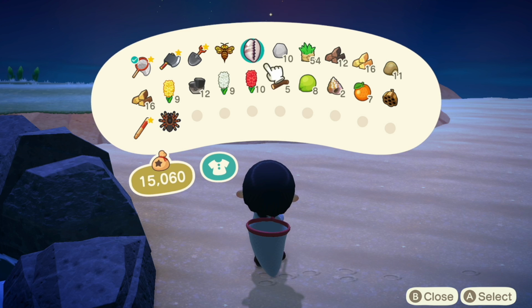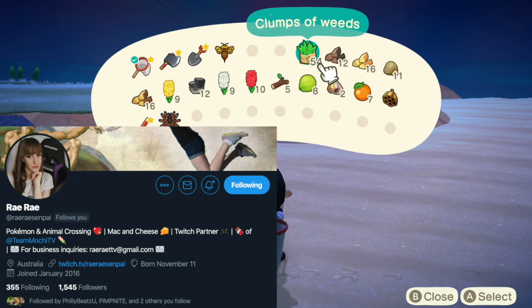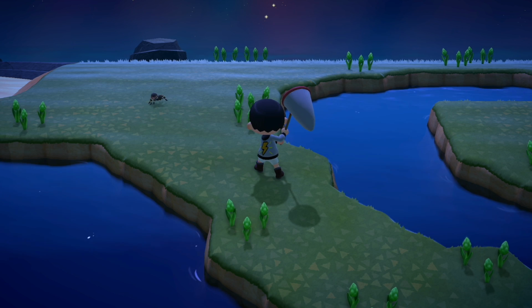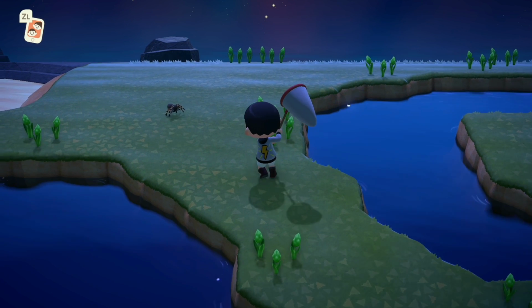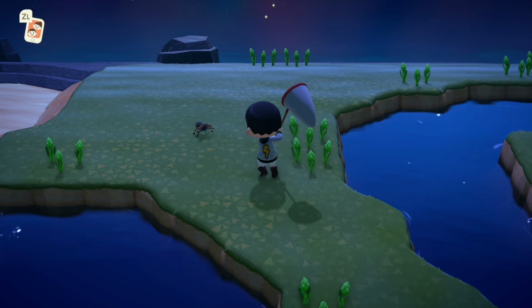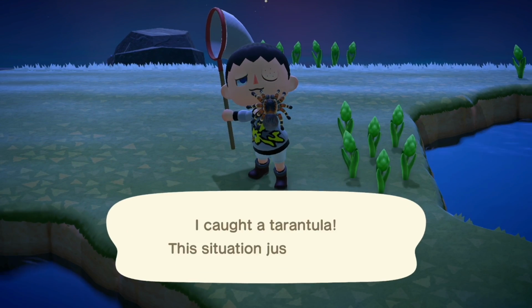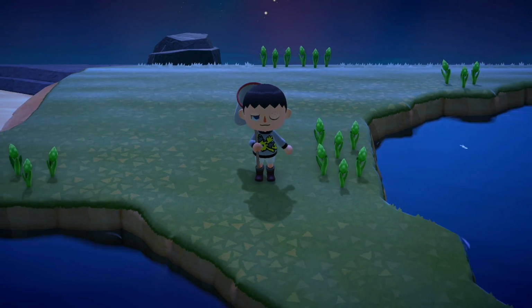So last night I actually got help from Ray Ray. She's an Australian YouTuber who streams Pokemon and Animal Crossing. We did testing for about an hour and a half, and while doing this method, you can get scorpion spawns. However, it's not nearly as frequent as the 60 to 90 seconds for a tarantula. Instead, it's closer to 10 minutes for a scorpion.